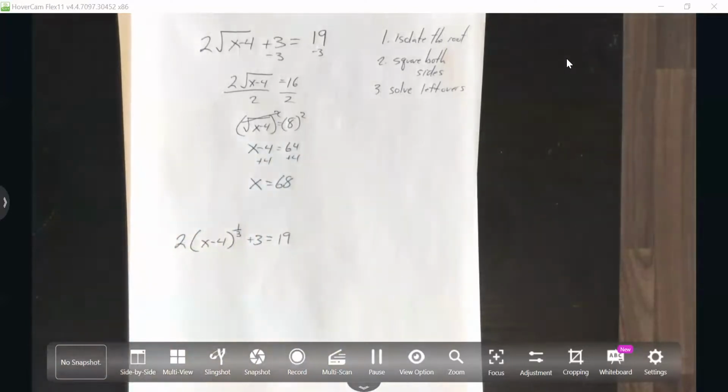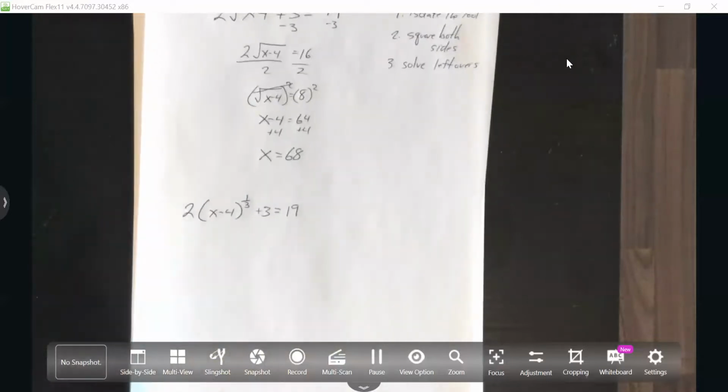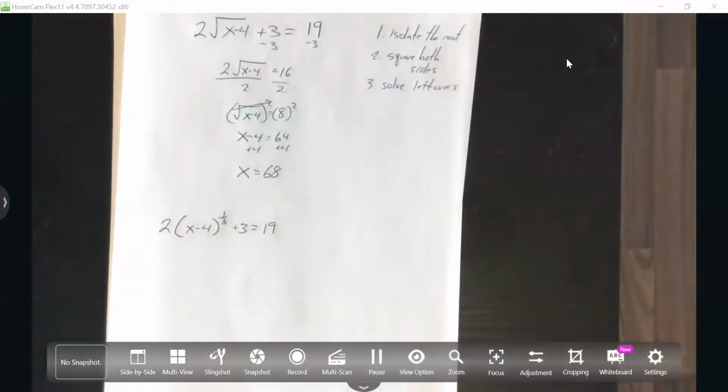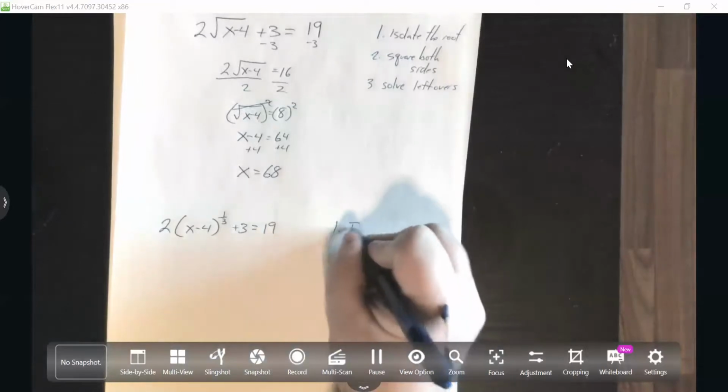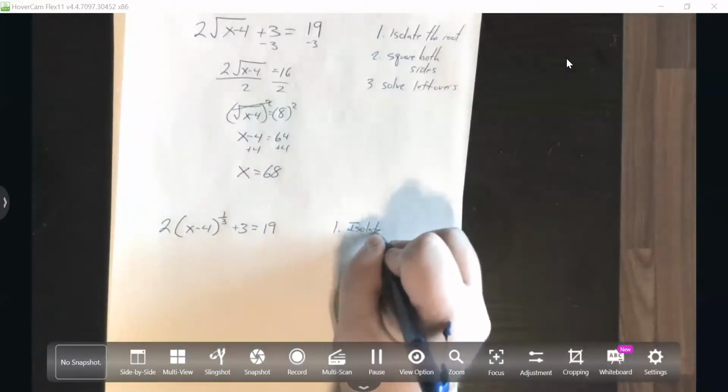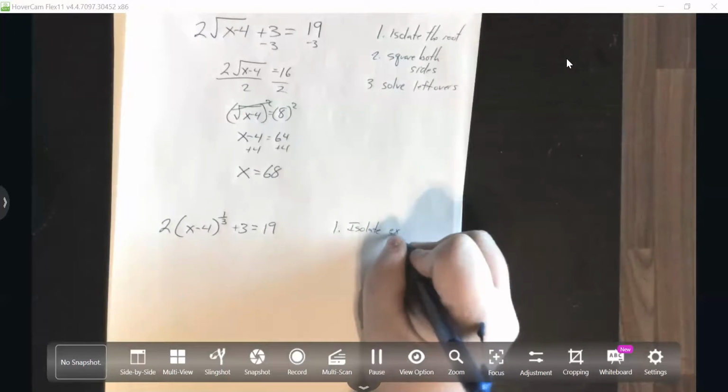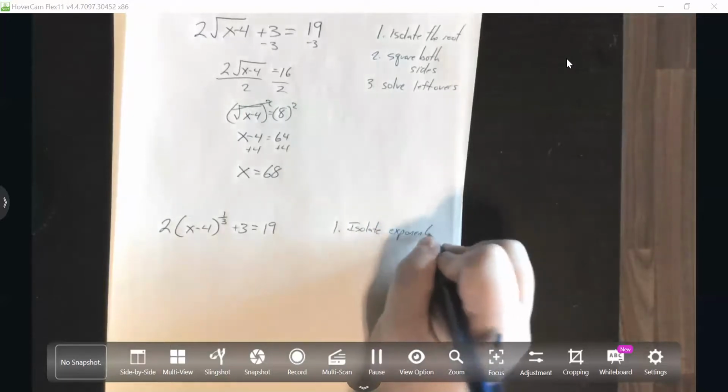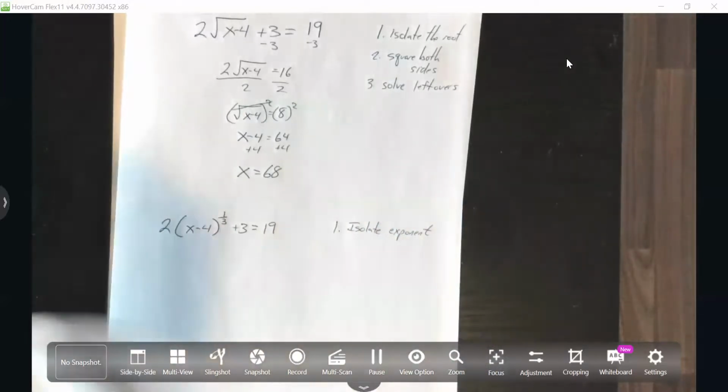What if we had that? It's no longer a square root. Now we have, in this case, a cube root. So we need some kind of general process that we can use to do this, and we're going to base it off our previous one. Well, the first step still looks the same. If we're going to try to get rid of that and we don't want to use logarithms or something, then we'll go ahead and try to isolate that. But we're no longer necessarily isolating the root. We're going to isolate whatever weird exponent there is that we want to get rid of. So let's isolate the exponent term.